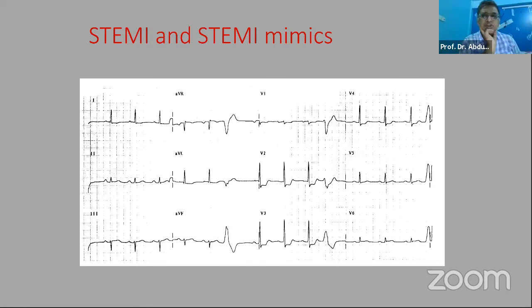Hafiz Bhai, this looks like it's MI. Flipping the ECG is there in the literature and books also for diagnosing the posterior MI from the surface. Absolutely. I want to make sure that our participants recognize that there is ST segment depression in V2, V1, and then T upright. This is unfortunate, because isolated posterior is rare. Usually this is associated with inferior ST elevation. But here, the inferior changes are not there. But this is so good as a clinical presentation, and the ST depression is actually an acute posterior MI.